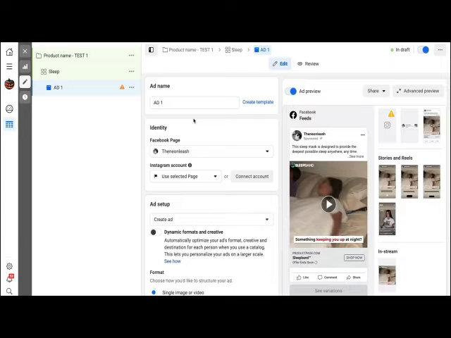Now, what I recommend you guys do is have at least 2 to 3 creatives ready, so you can test different angles. So what an angle is, let's say, for example, I'm selling this sleep band. Okay, now one angle would be if you are having trouble sleeping at night. Another angle would be if you like to listen to music at night, but your headphones are not comfortable.